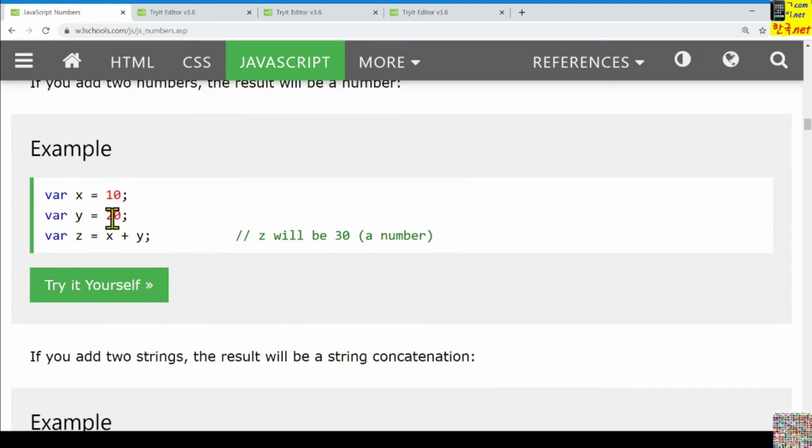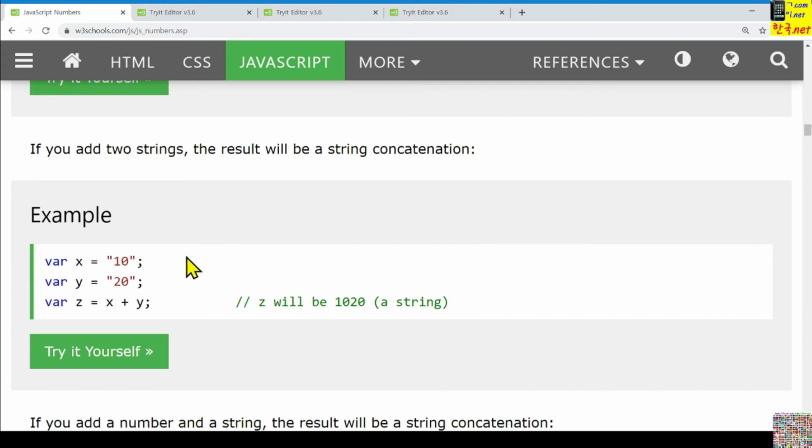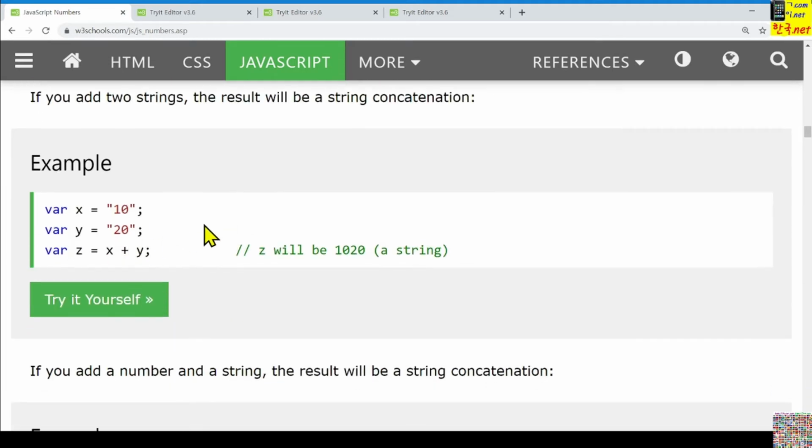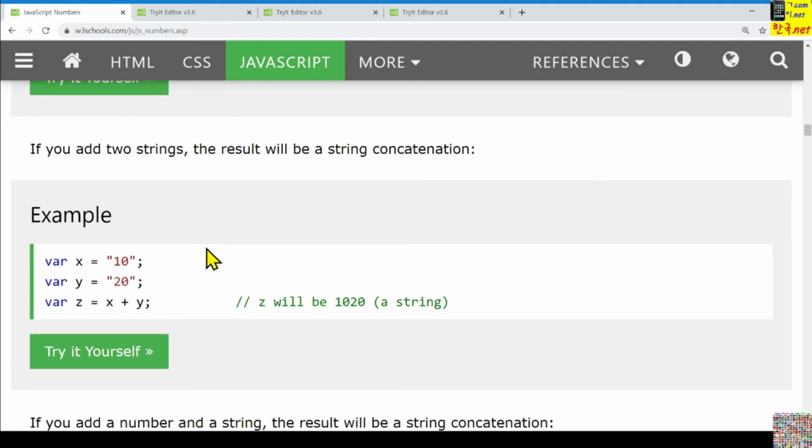Here, those are numbers, so they will be added together. If those are numbers, then they will be added.